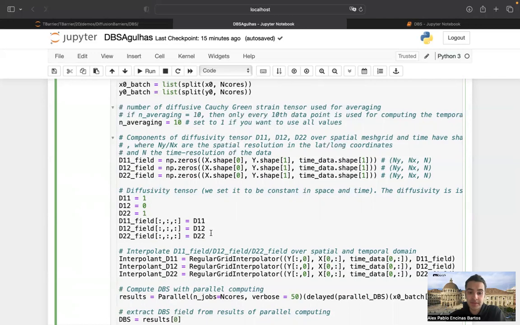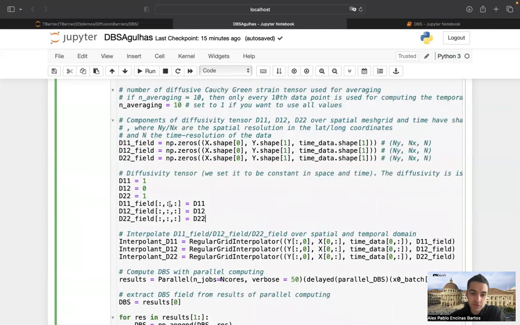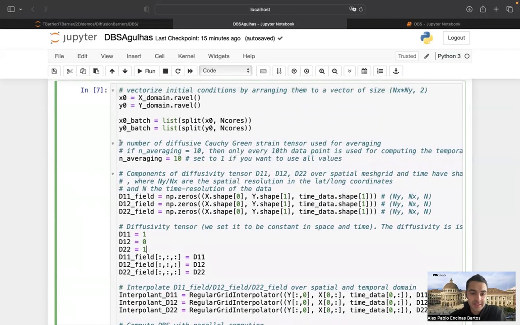You would just need to define it here appropriately, and then the function will take care of it. Here is what I said previously: you can specify the number of diffusive Cauchy-Green strain tensors used for averaging.